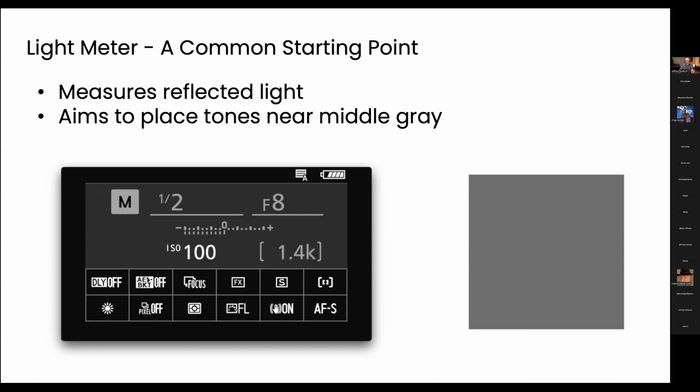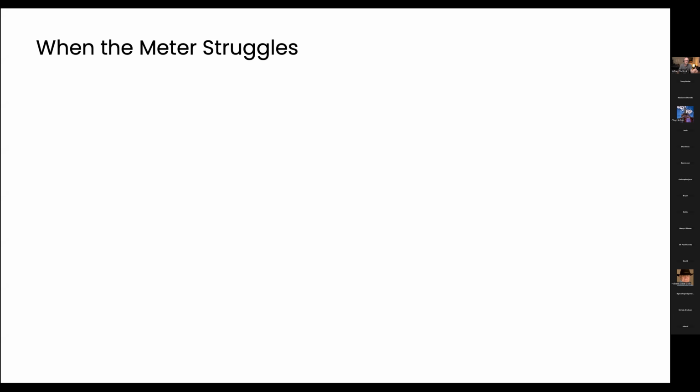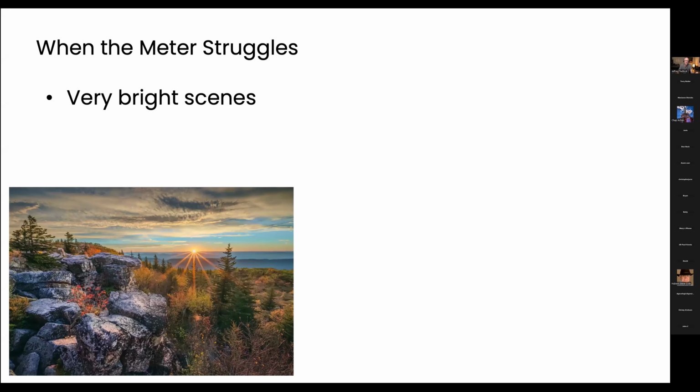So as long as you know that is what it's doing, it can help you in situations where the light meter is more easily tricked or more easily fooled. So where the light meter struggles is in very bright scenes, because in a very bright scene, it sees a lot of the tones are brighter than middle gray. So it starts to try to underexpose the scene. It makes things a little dark.